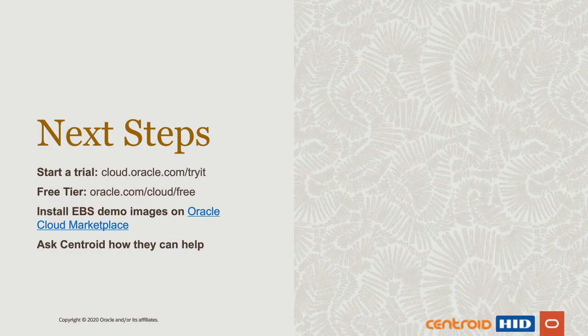Okay, and then lastly, let me quickly wrap up with a couple of next steps. So there's a very easy way of starting your free trial. You can go to the URL that's mentioned there. You have access to the always free tier which comes with a couple of instances of autonomous databases, a couple of VMs, some storage, and a few additional capabilities like a single instance of a load balancer, etc. And then in addition to that, you can also have $300 in one-time credit that will allow you to try any of the other services that are available as well, from infrastructure as well as platform perspective.